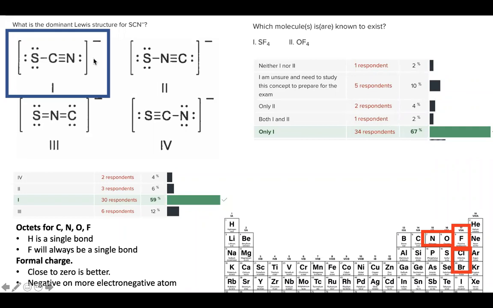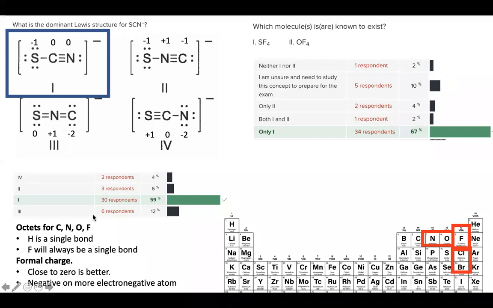But then when I'm looking to do my analysis, I'm going to first see what are the formal charges in each. So first of all, the formal charges, they always add up to the overall charge. -1, 0, 0, -1, +1, -1, 0, +1, -2, +1, 0, -2. So these are all the formal charges that I assign. So within here, before I ask, well, let me put the negative on the more electronegative atom, I'm going to say, do I have a case where they're all closer to 0? I absolutely do. I have a case where they're all closer to 0. That's what wins in this setup right here.